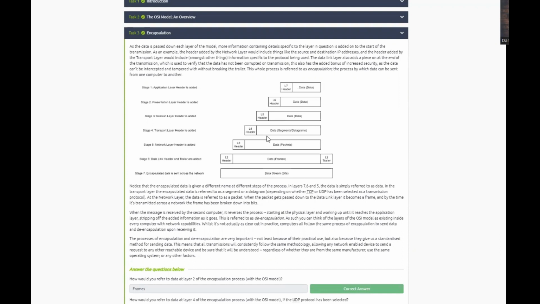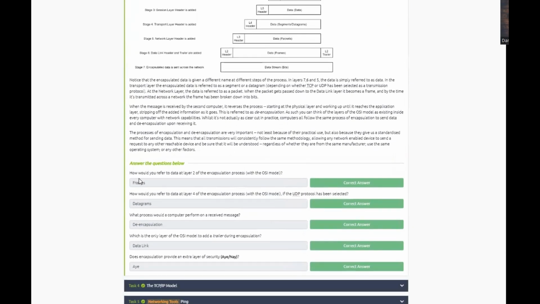Then it's going to go down to the network, and that's when it's going to get that header so that your router knows where to send it. Next, it'll be getting a data link header, so that your switch knows which interface to send it to. And then it's going to be encapsulated and sent as 1s and 0s. And that's how that works.